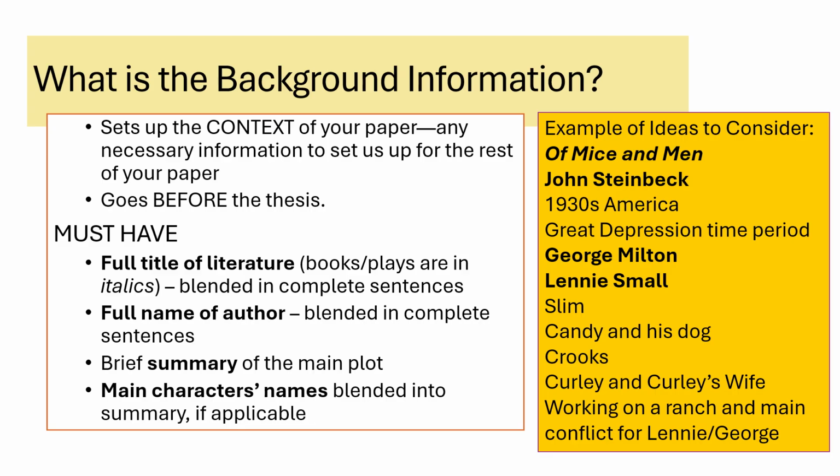For my example today, I'm using a short story and a couple of short stories throughout here, so I'll be focusing mostly on those required components. In the gold box is an example of what I give my 10th grade students to help them with their literary analysis essays on Of Mice and Men. It has the key information listed to help remind them of what they must include versus what they may include. The bolded items are required, things they must include, since those are the name of the book, the author, and the two main characters. The rest of those are just my tips of things that they might want to consider including.